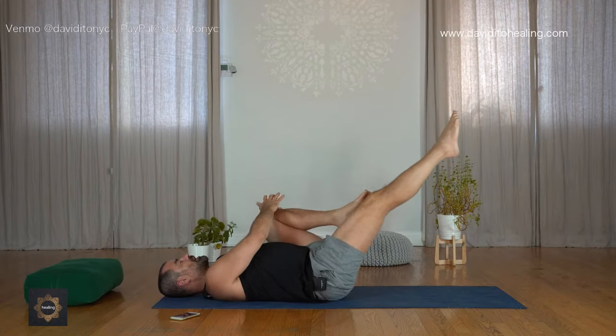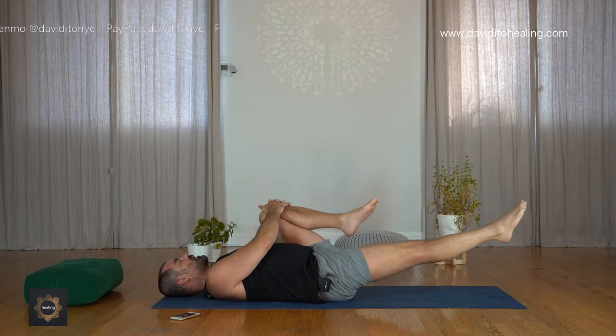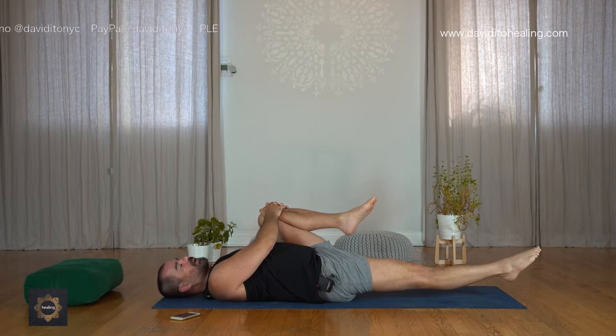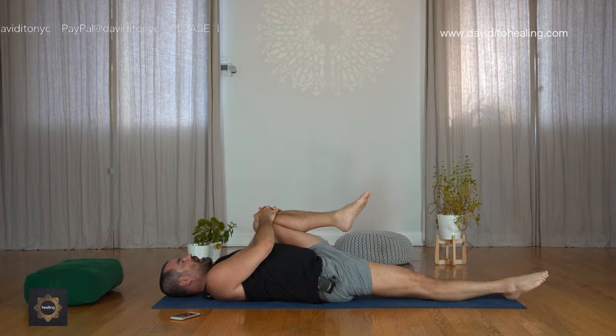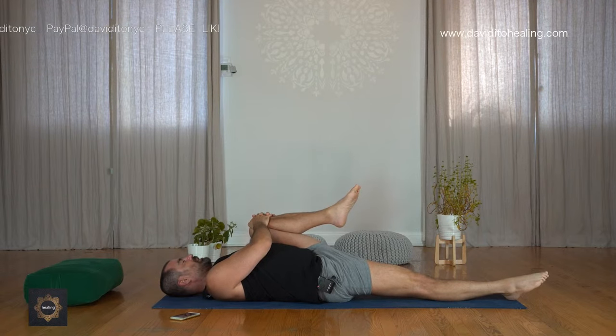On the exhale, extend the left leg, grab your right knee with both hands, and then stretch the left leg firmly away from you as you bring your right knee a little bit closer towards your shoulder. Yes, you're probably feeling a right hip, a right hamstring and glute stretch, and a left side hip flexor stretch. Breathing deeply. Exhaling completely.